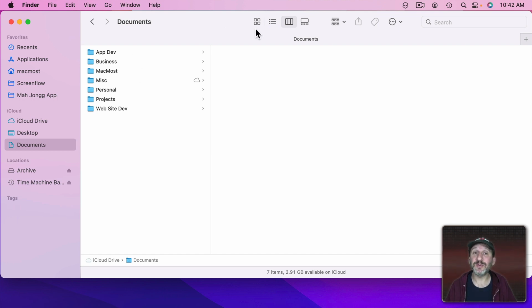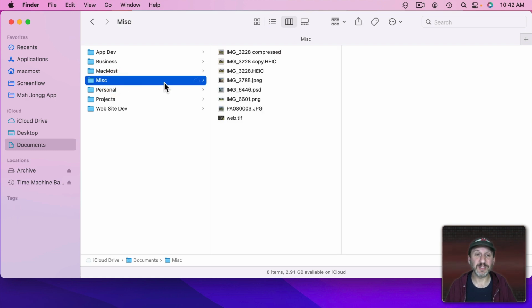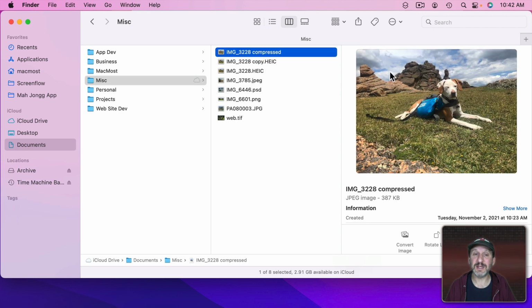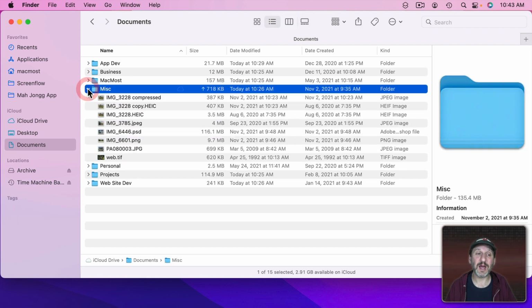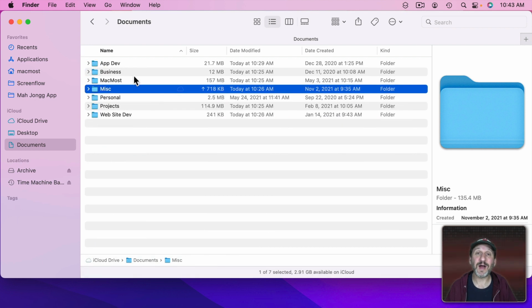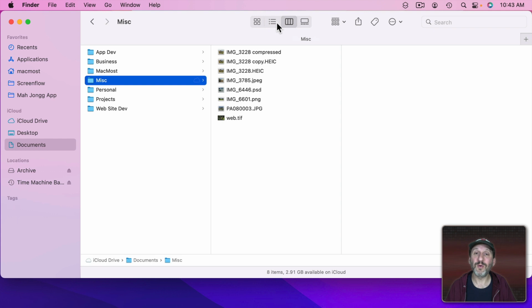How about Finder Views? So I love the column view. Column view for me is great to be able to just dig down into things. You get to see a preview and everything like that. But I have to admit that more and more I'm using list view for a lot of things because I like how you can open something up and then maybe open up something else and see files in the same list even though they're in different folders. I almost never use icon or gallery view. It's always column or list.